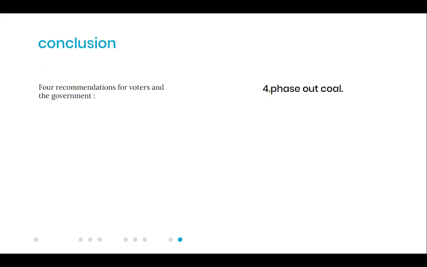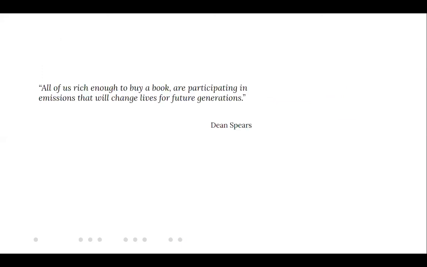And he talks about how citizen activism, though it has been rare, has been very effective in certain cases. He brings up the example of the Adivasi protests in the Northeast, which drastically slowed down the multiplication of coal mines and also coal furnaces. So I would like to end with this quote that reminds us all that we all are contributing to the emissions that future generations will have to deal with.